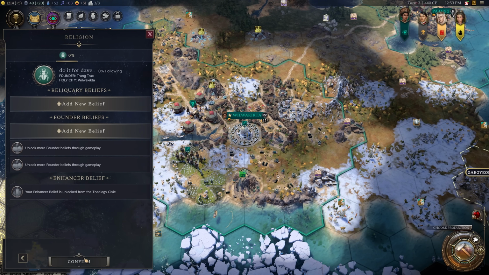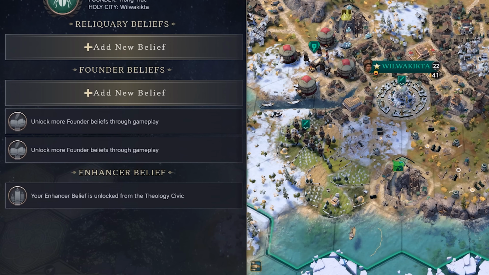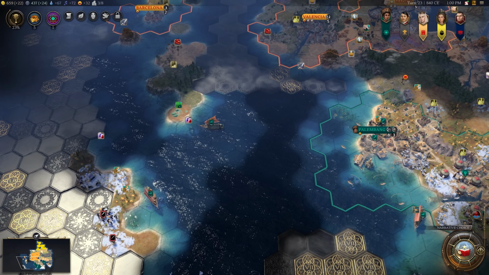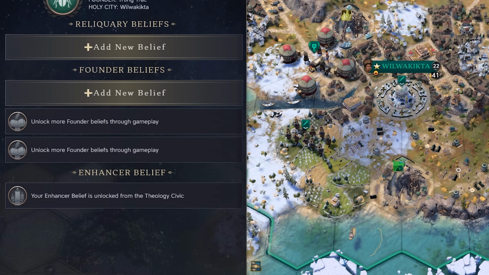After that, you pick your beliefs like you normally would, your reliquary belief and your founder belief. Now this is another part where I've seen a lot of confusion, the extra founder beliefs and the enhancer beliefs. Additional founder beliefs are, believe it or not, gained through narrative events throughout the game, which is why it says in this section, unlock more founder beliefs through gameplay, which isn't exactly clear.